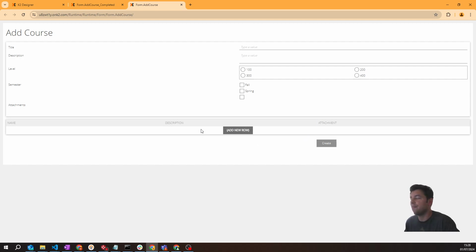So let's start off. Here you can see that I have my add courses item view and I have a list view for attachments. For each course that we make, there will be several attachments. Now these are just two ordinary views backed by two K2 SmartBox Smart Objects. What I have to do to move these, and as a reminder, everything within the form is rendered as HTML. We can see it here.